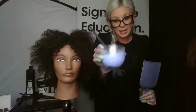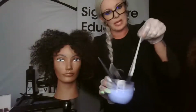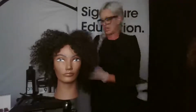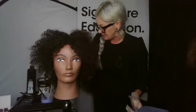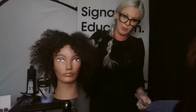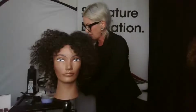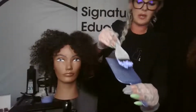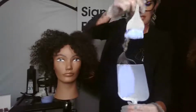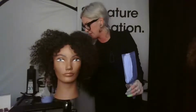I'm also going to keep my lightener with my specific brush. So this is what I'm going to call my well brush, and this is the only brush to load up my planchette. The reason for that is we want to make sure we have really clean brushes when we're painting the hair, especially when you're working with formation, because you don't want to have lightener all over the place. So this is the brush I'll be using, and I'll always load it up off to the side. That way I have a little bit of working room if I wanted to pull through some sections and completely saturate off to the side of my planchette.